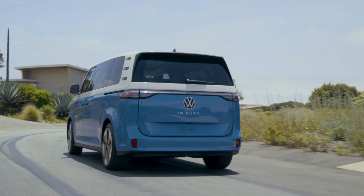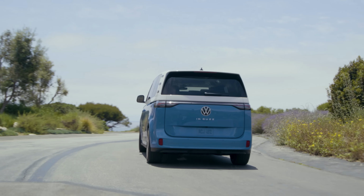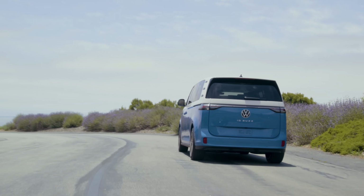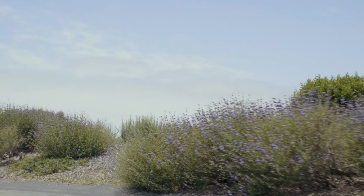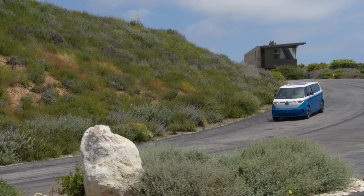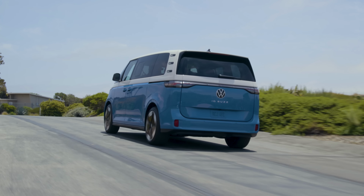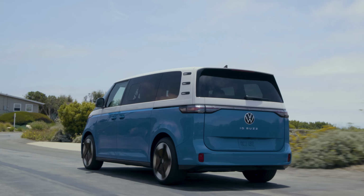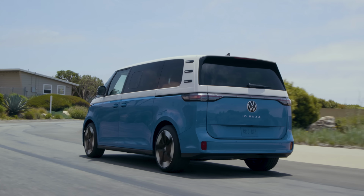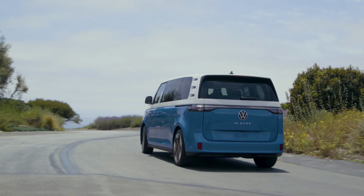All that extra wheelbase isn't just for interior space. It allows more real estate to stuff batteries. Capacity jumps from 82 kilowatt-hours in the Eurobuzz and ID4 to 91 kilowatt-hours. VW did not mention range estimates, but for some point of reference, the rear-wheel drive ID4 with the 82 kilowatt-hour battery can go an EPA-estimated 275 miles. The all-wheel drive version can go 255.